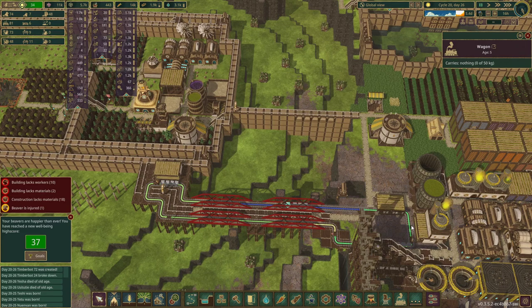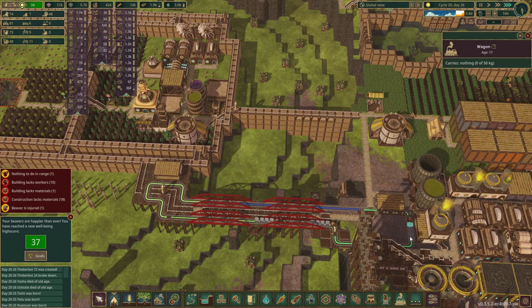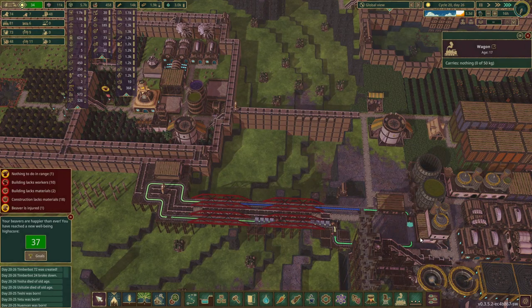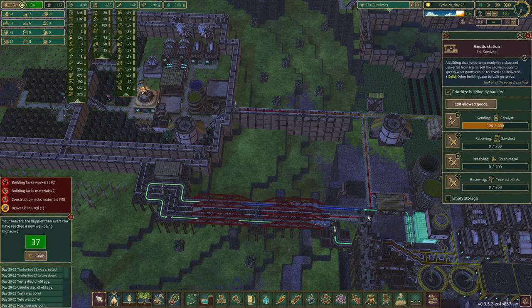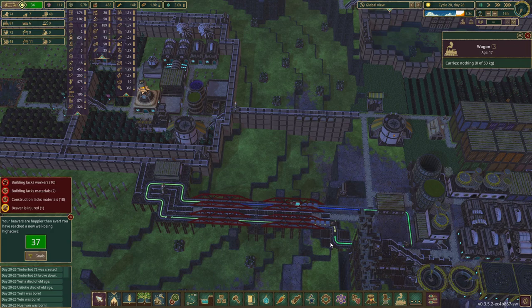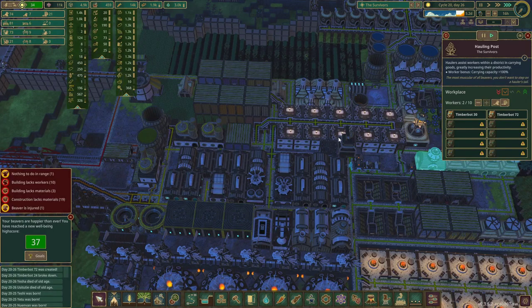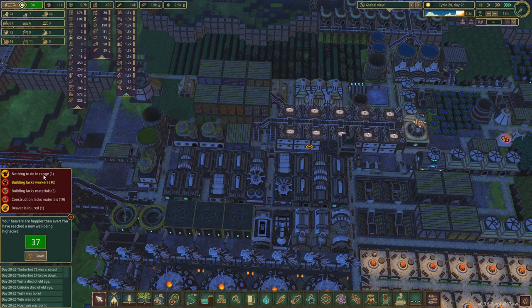Let's see, what are you going with? Nothing. And you? Let's see. What are you going to go with? Go, go, go. He's waiting on what? Come on, dudes. Dude. Oh wait, you went. I didn't check. Sending catalyst. And you're sending nothing. Do I not have anyone in here? I do. So I have nothing. Nothing to arrange.